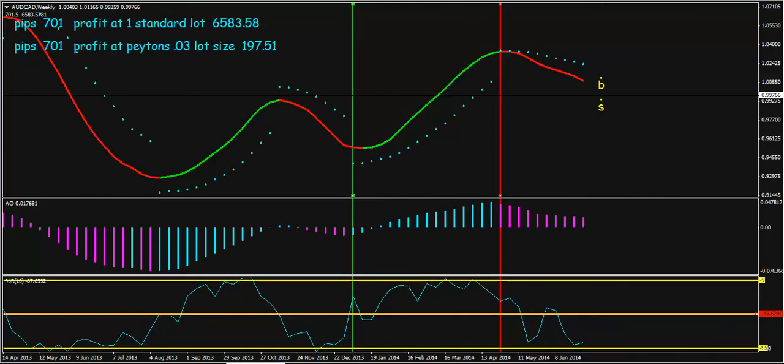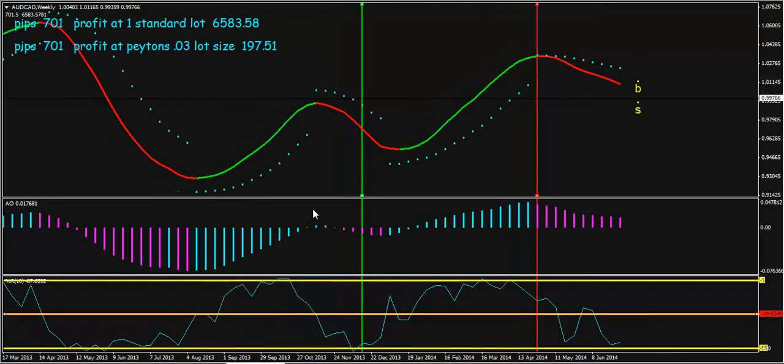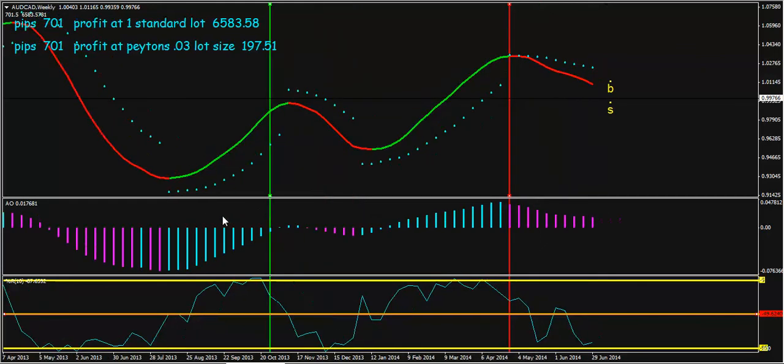Let's see. What about up here? That doesn't matter. That's just an extreme there. It doesn't matter for what we were showing today. It does matter. Yes, it absolutely does. If you would have bought, I'll tell you what, let's do it. I'll show you. It does matter. You see how you moved the chart a while ago? I just did the same thing. It's easy to do.